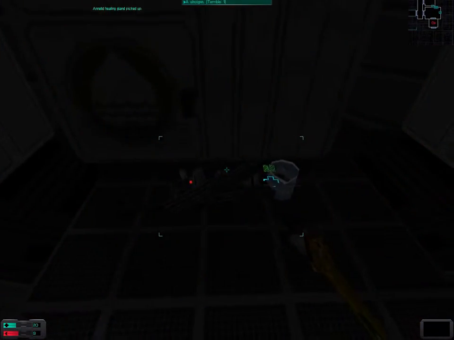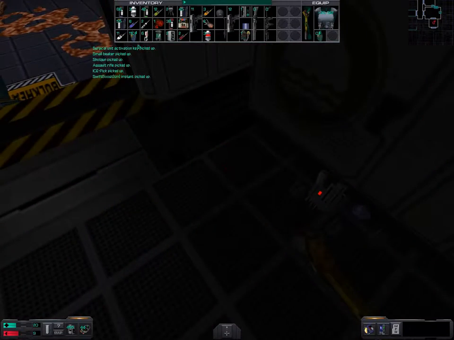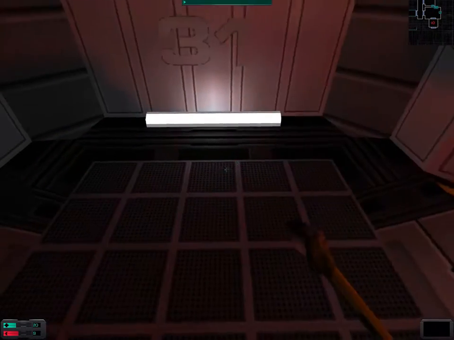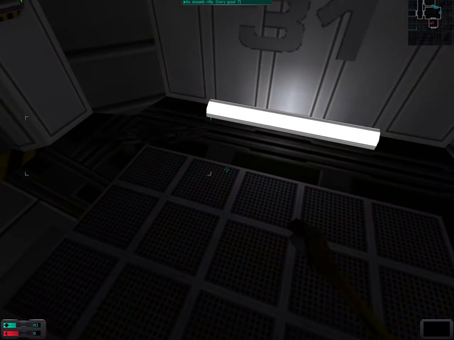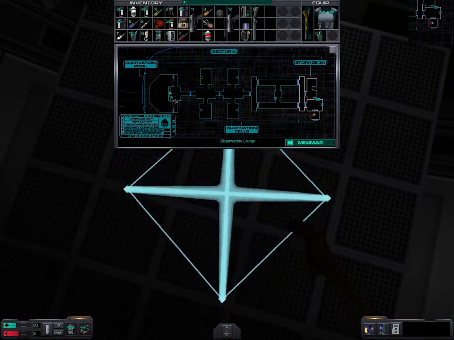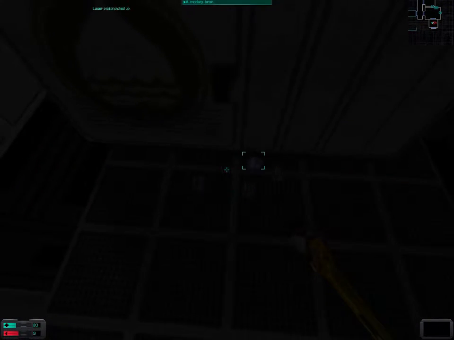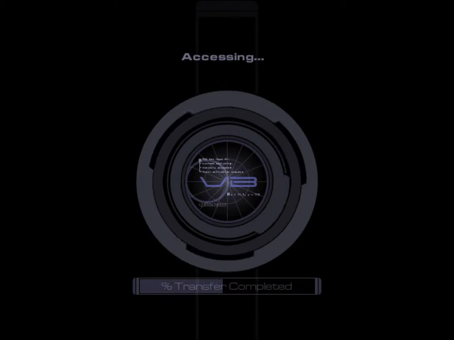Okay, I think we can leave now. We need to leave something. Let us leave the assault rifle here. Let us just write that there's an assault rifle here. Okay, I don't need these boost implants anyway. Let's leave.